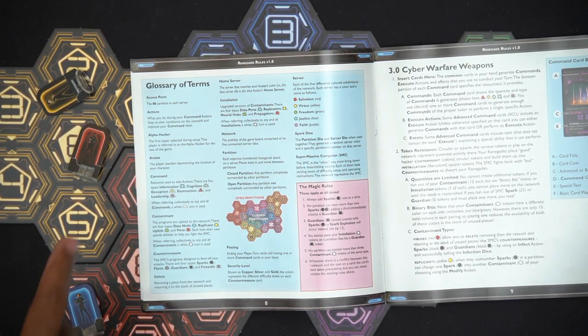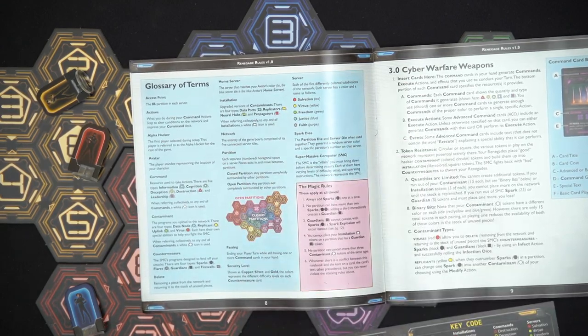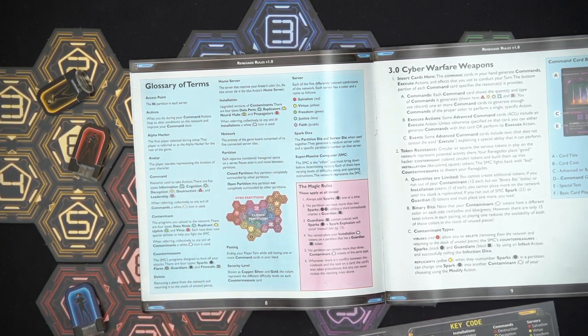We use the word command instead of, sorry, command is the symbols, I mean, when you play the cards. Instead of using the words red circle, blue circle, green circle, yellow circle, we use the word contaminant.